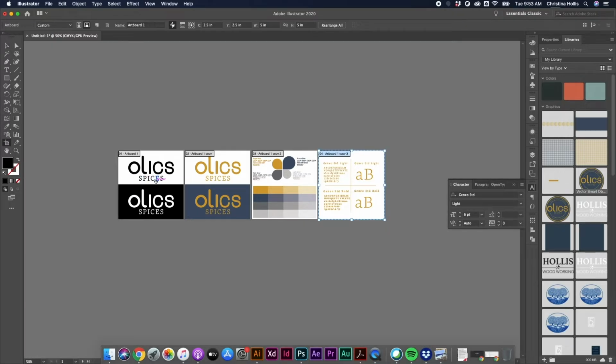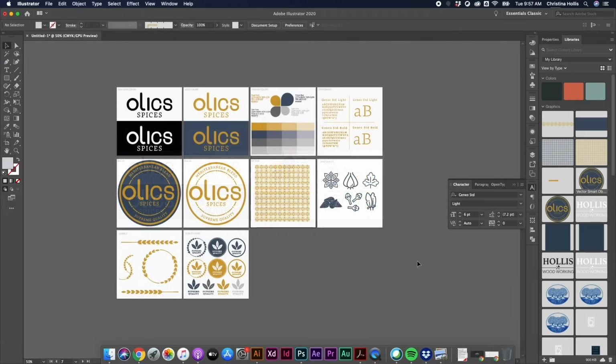Now I'll obviously need more artboards to create the supporting elements. I'll start with creating a seal based on the circular styling and the logo that I used in my inspiration in the stylescapes. As you can see, I'll colorize the seal two different ways that can be used in a multitude of applications for Olix. Next, I have a pattern I created using a flower illustration I constructed from scratch and then turned it into a pattern layout. If you do not know how to create a strong pattern, you'll find resources in the Supplemental Resources section in this unit.